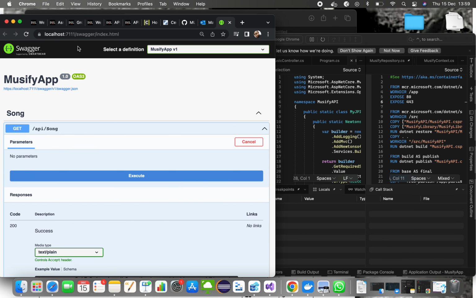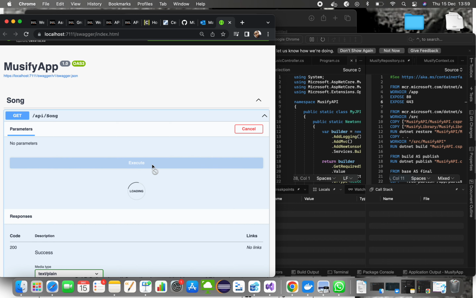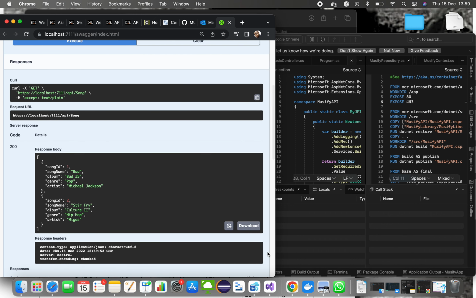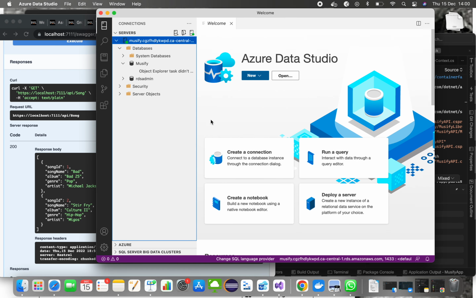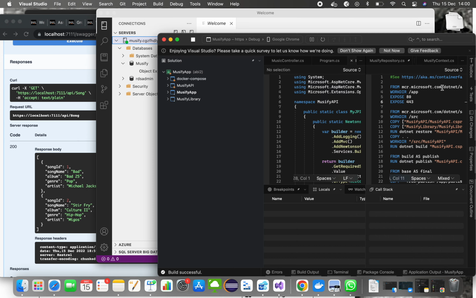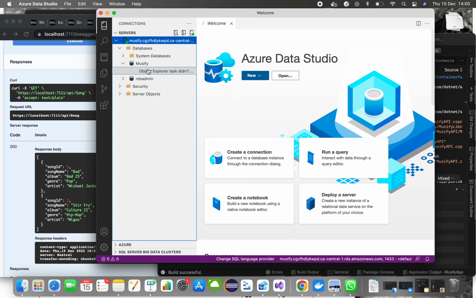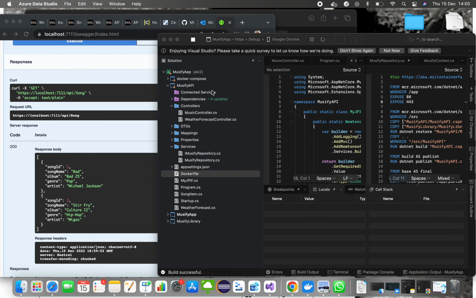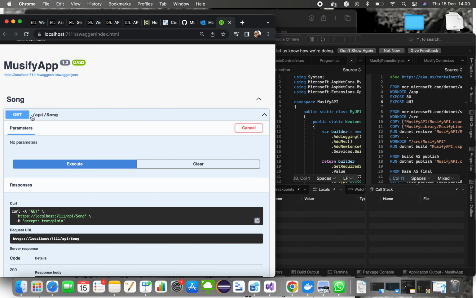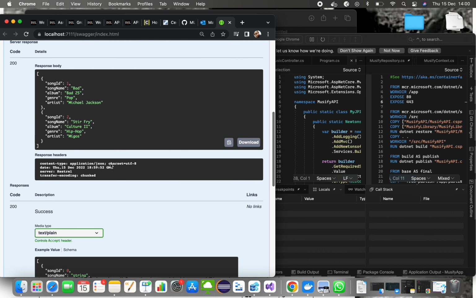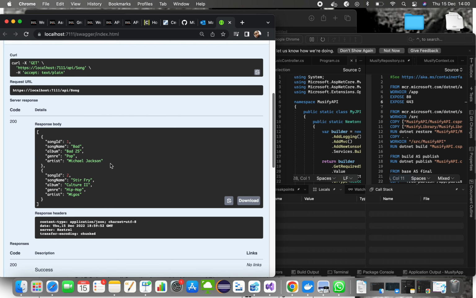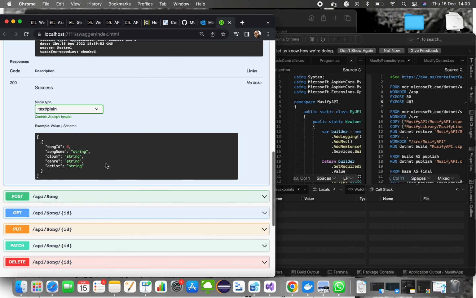So this is on Swagger. So I'm going to test this out. Now to test this out, I have to be connected to my database. And I connected it through the code, and then I can see it here on Azure Data Studio. So right now this is the first method, get. This gets all the music in our S3 bucket, and our database, sorry.